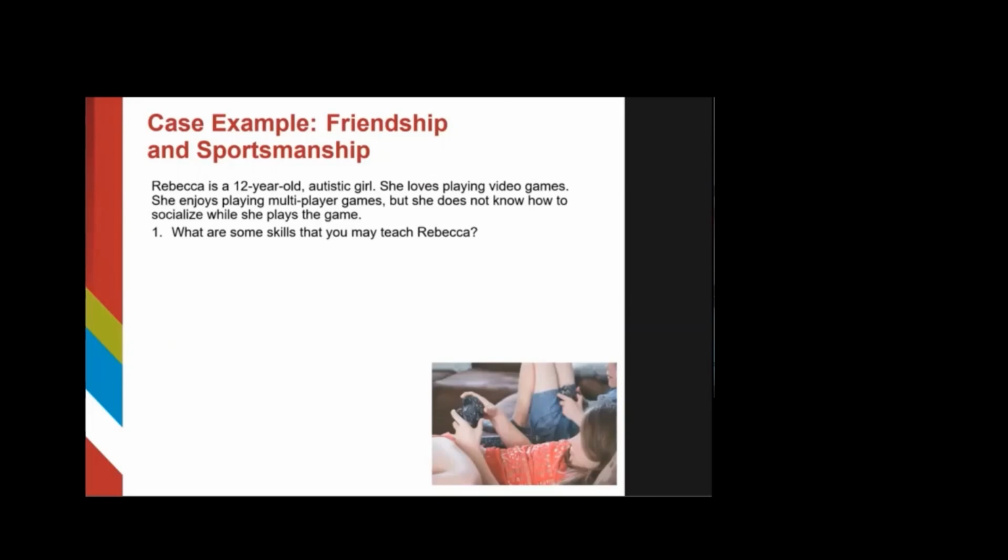So let's use complimenting the other player as an example. Thanks everyone for starting to join. So if we're complimenting the other player as they're going, like if they're team building or something like that, how might we practice describing how you would use BST, or behavior skills training, to teach this skill? First we might have to start with what are the steps to doing this skill. So to compliment someone, what do you have to notice first?